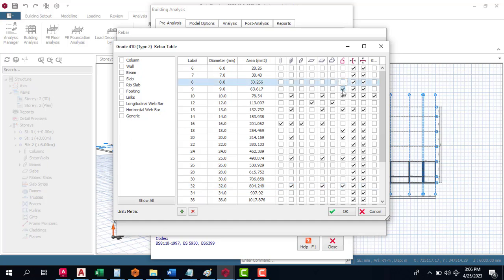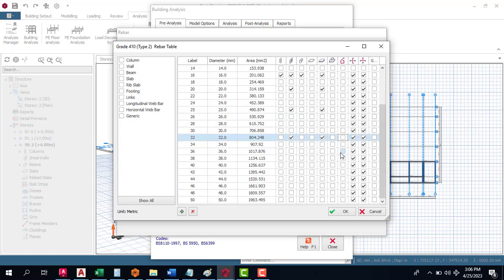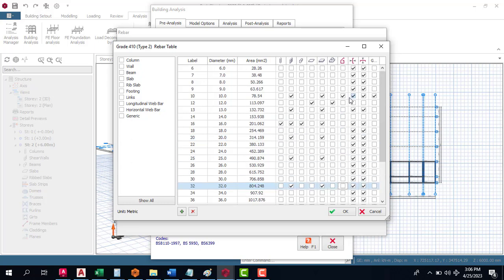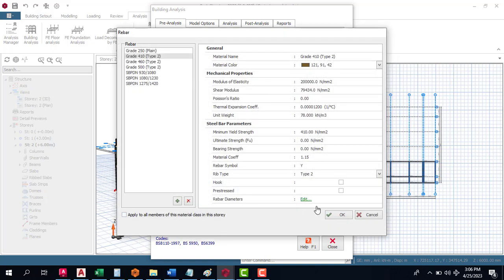Okay, then your links, I'm going to be using Y10 for my entire links. And these are the only structural members I'm using in this particular design, which is beam, slab, column, and your foundation. And then we have our links as well, which I said I'm going to be using just Y10 for my links.